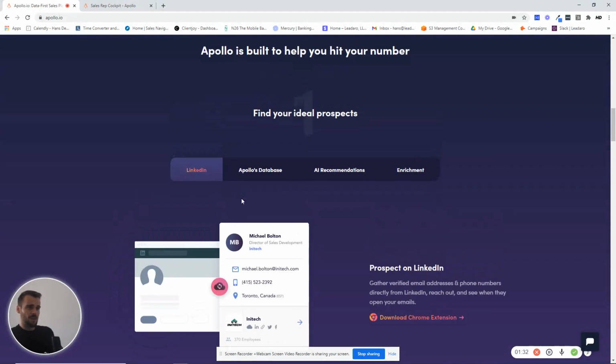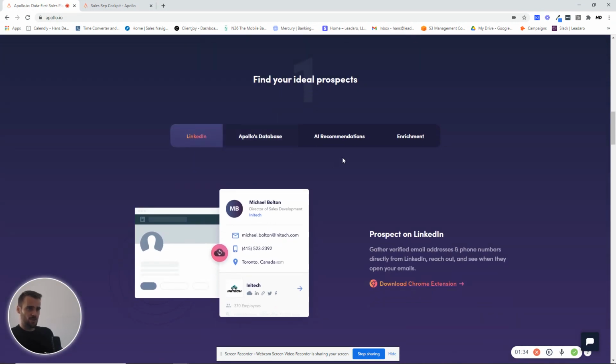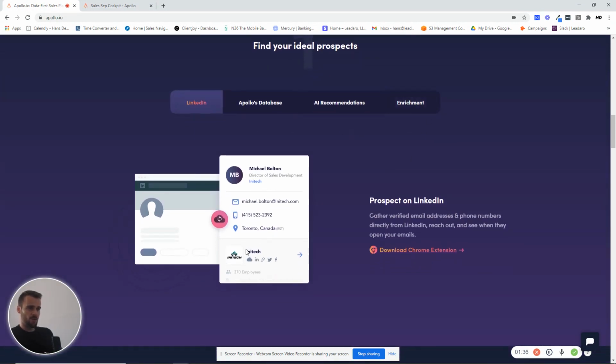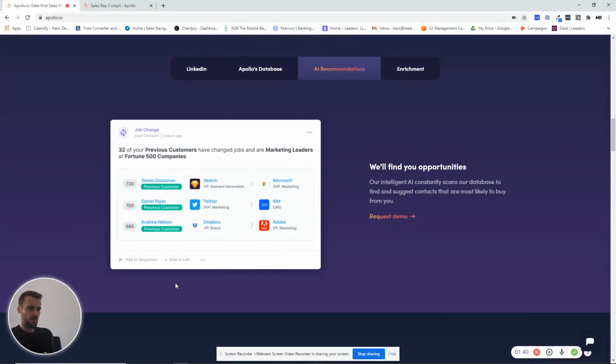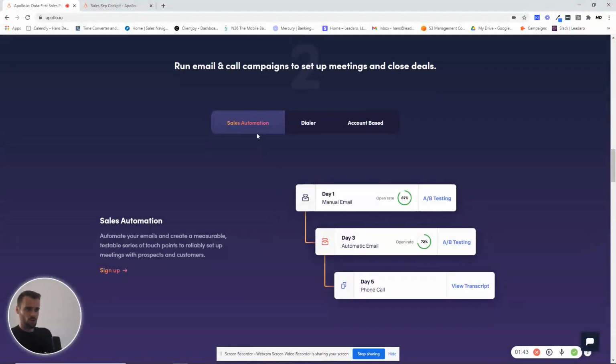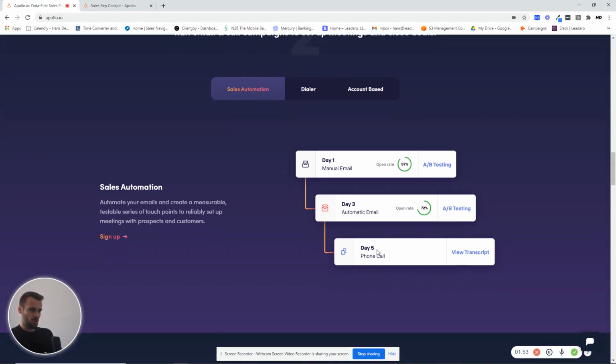Then they also have the LinkedIn option, the database, enrichment options, and a few other cool options that we'll touch on later. They also have a sales automation option, meaning that you can set up campaigns with A/B testing and all that good stuff, but also with additional touch points in there.